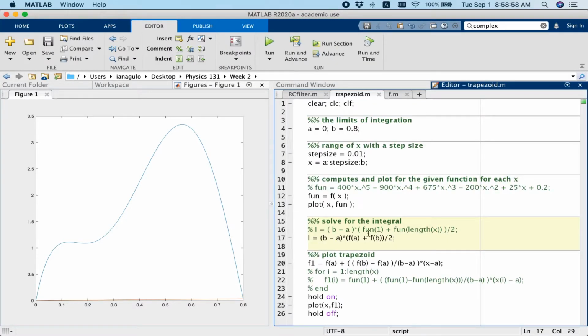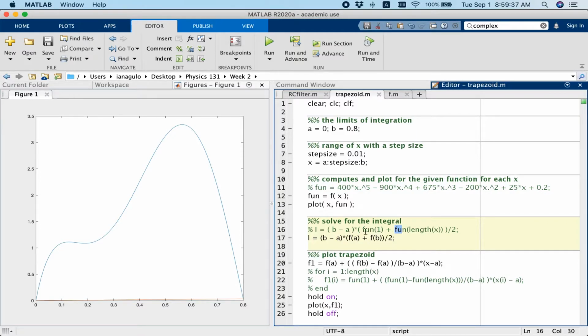So fun(1) means that I'm calling out the first element of the array fun. And fun(length(x)) here, I'm doing two things. First, I'm determining length(x), which gives me the total number of elements of the array fun. If the total number of elements is, for example, 80, then MATLAB will see this as fun(80) and give me the last element of the array fun.